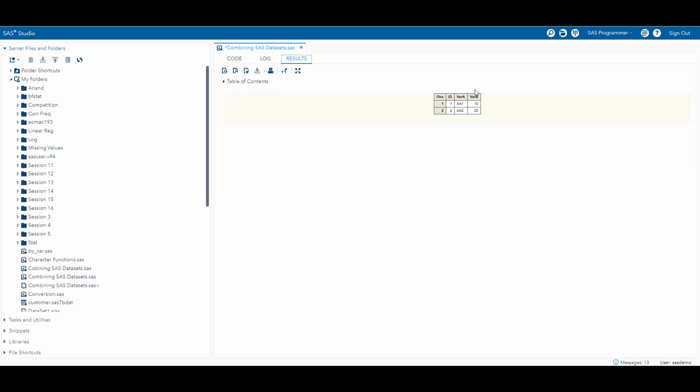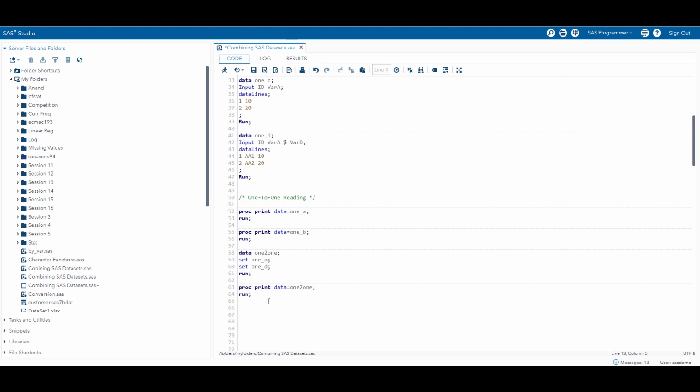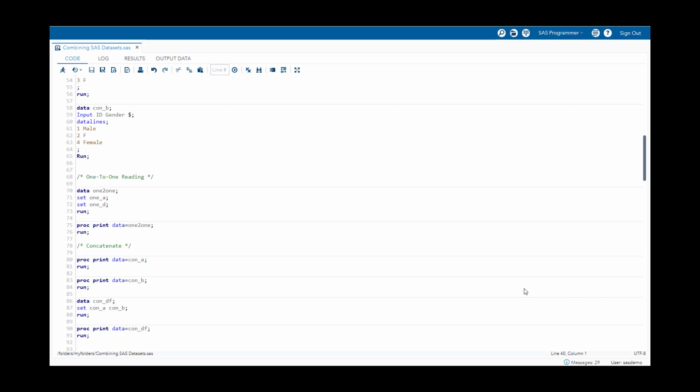That is why the new dataset, combined from both 1_a and 1_d, has read only as many observations as are in the smallest dataset. So that is why you are seeing two observations here. So this is the one-to-one reading methodology in SAS to combine two datasets together.